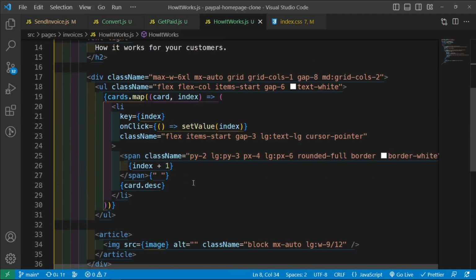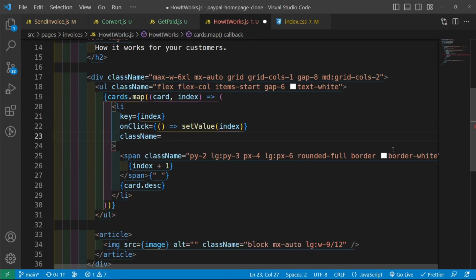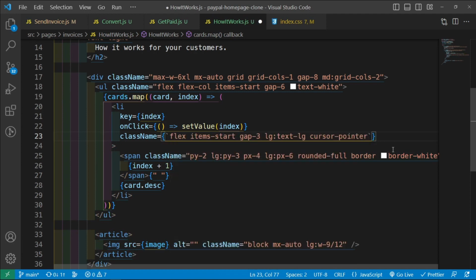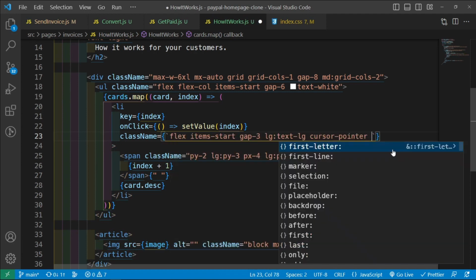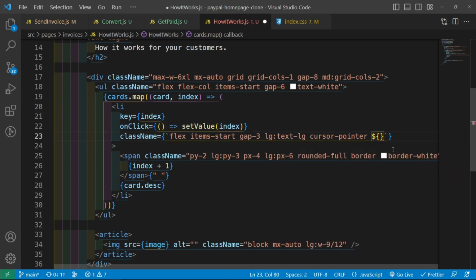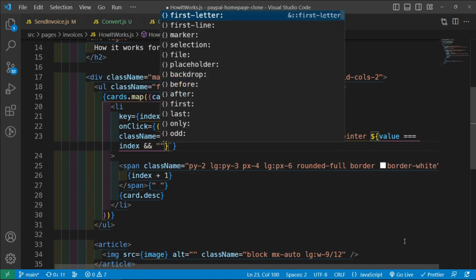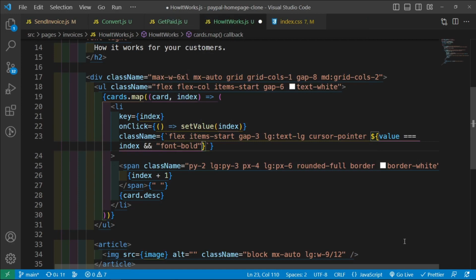I'm going to wait for that card to pass first of all, and then I'm going to grab all of these classes, cut them out, and then I'm going to add in my curly brackets with my backticks, and then paste in these classes, and then we're going to have a dollar sign, and then this, so that we can add in variables inside our classes. And we're going to say that when the value is equal to the index is true, then we want to add a class called font bold. And I hope this works.